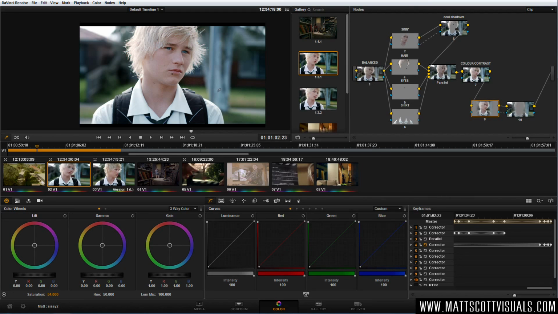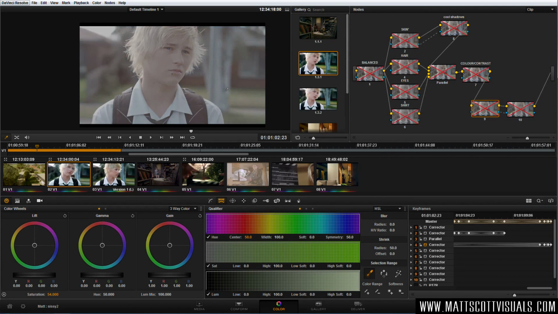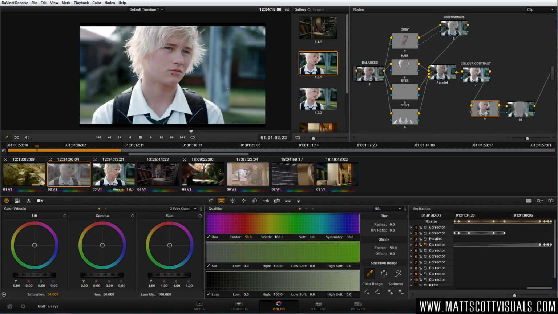So keeping this in mind, this is not the best way to do it. It's not the only way to do it. This is just a way that I find works really well. And it doesn't work for every shot either. So you really have to get good at mastering this qualifier tool, animating masks and things like that. But also just get good at looking at an image and thinking, what is going to look good? What can I enhance in this shot?